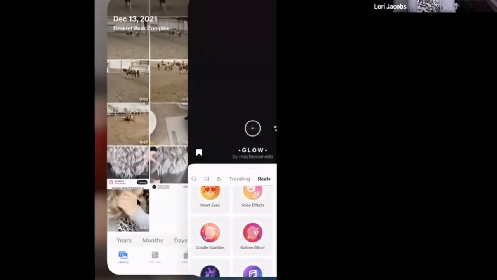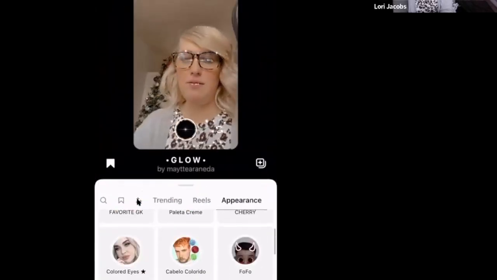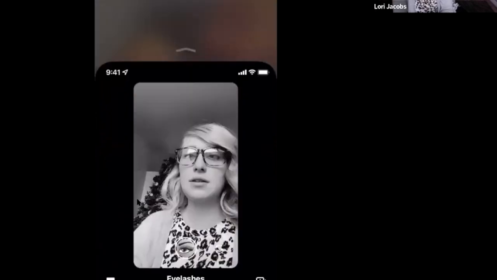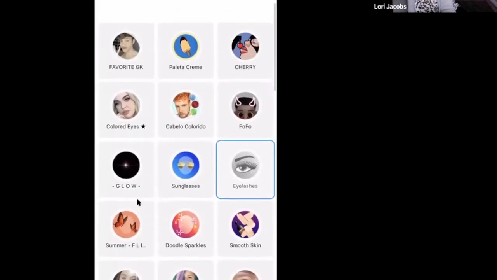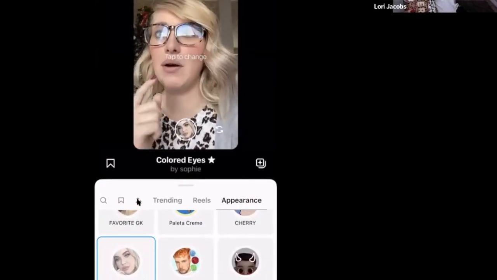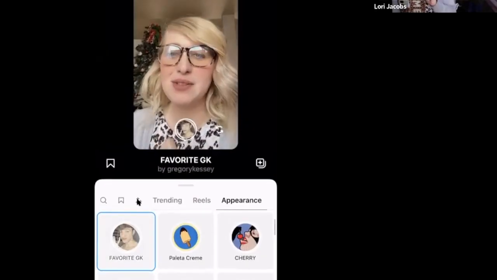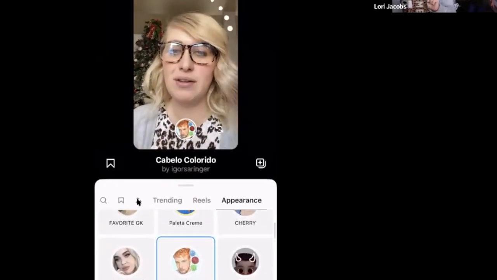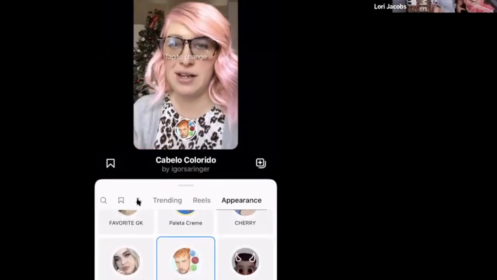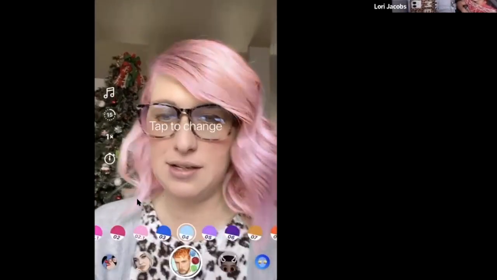And then appearances. Of course, I love the appearances. I love a good filter. Like, why not, right? So if you're going to be showing your face or doing something with you, it might be fun to, oh wow, okay. That's too much makeup. It might be fun to do something with these and to do a little different feature here. And you see where it says tap to change. So I can change the color to like super bright.